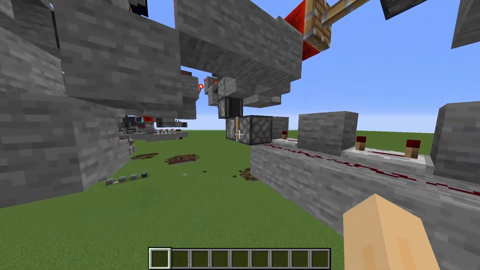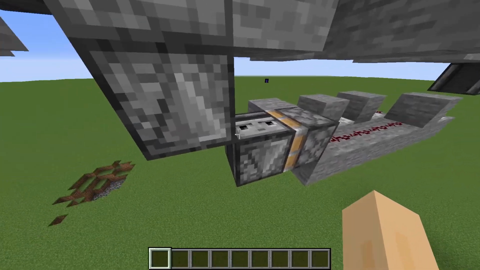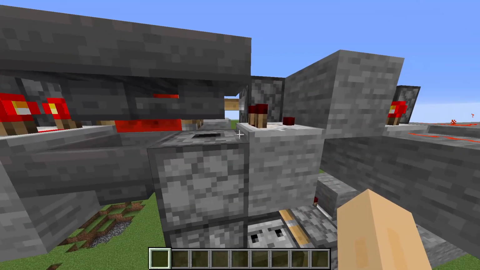When the game resets, this observer clock right here, which is underneath this dropper, will fire off about 8 times, allowing all 6 items to flow back into the main clock.